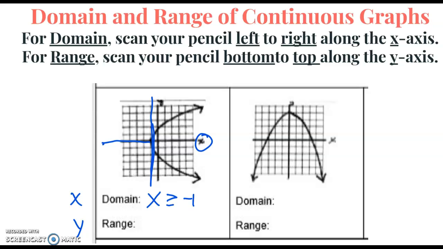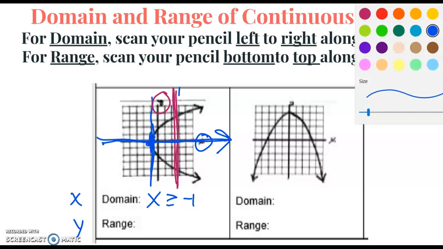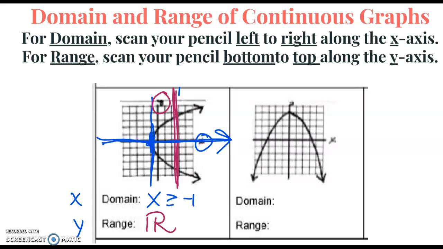For the range, and I'm going to change colors for the range. So for the range is y values. So as I go up and down, do you notice how this keeps getting wider? It's covering all of my y values. So my x values were left and right, and I didn't start having x values until right there as I went left to right. So starting here and over, that's why I said x is greater than or equal to -1. But on the y values, it's really happening all over the whole graph. And so remember, we call that all real numbers. And we can make the funny R with the 2 parallel lines and then draw the R. All right, let's look at the next one.